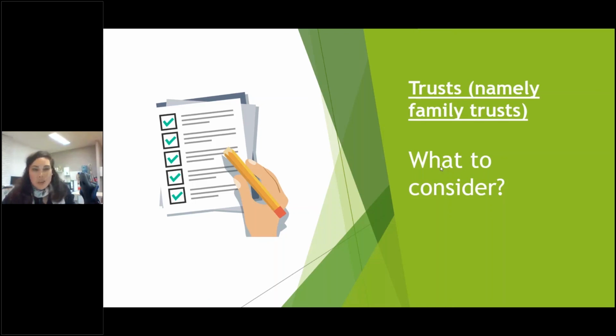And lastly, trusts. The big one right now is making sure you've got your trust minutes in order. Again, I already talked about the fact that we're already looking at this, but they need to be done before the 30th of June. This came into place, I think, about 3-4 years ago. Previously we could just do it when we did your tax return, but now we've got to actually put it in place, which is why tax planning is so important, because we now need to anticipate how much we're going to distribute to your beneficiaries. So that's a big one there.